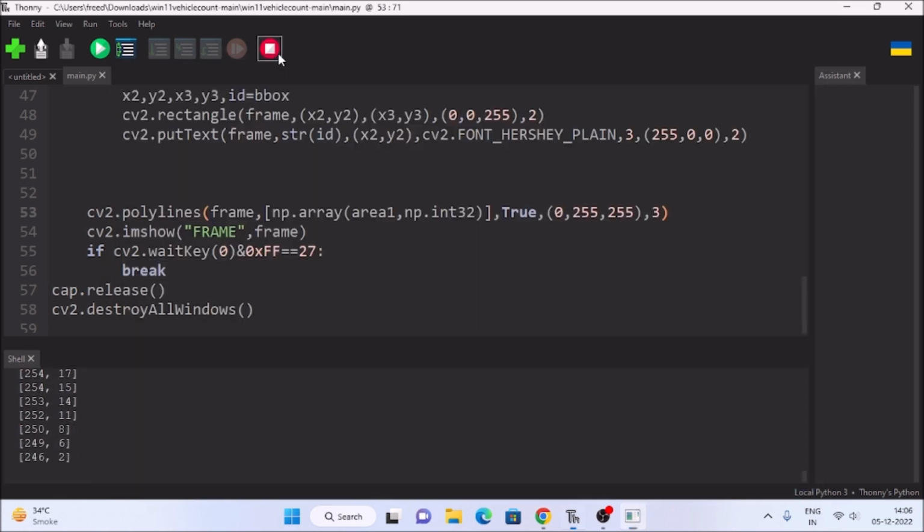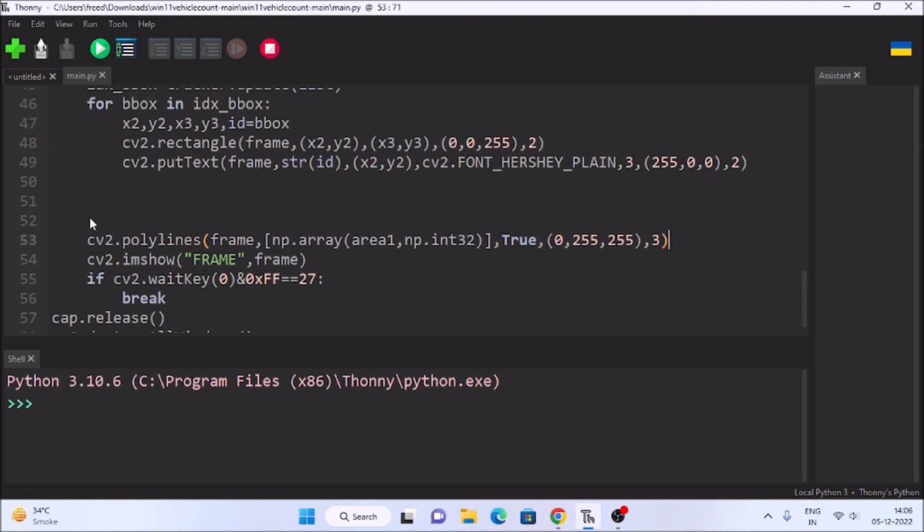So let me show you one more thing. Here we are going to draw a circle, cv2.circle, then you will get a better idea. cv2.circle frame, and as I mentioned, we are going to mention the x3 and y3 coordinates of our rectangle inside polylines.